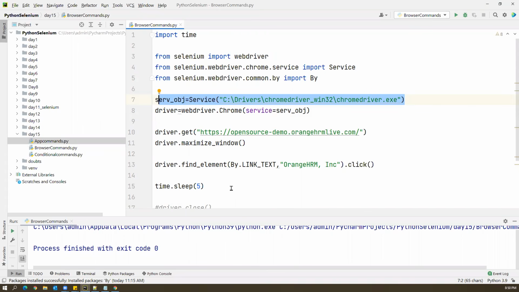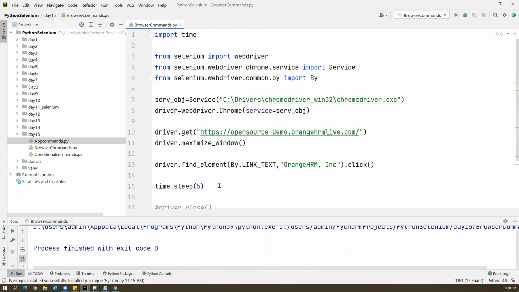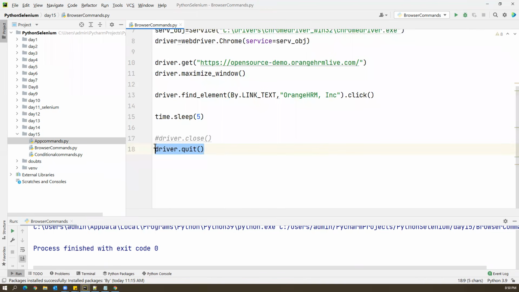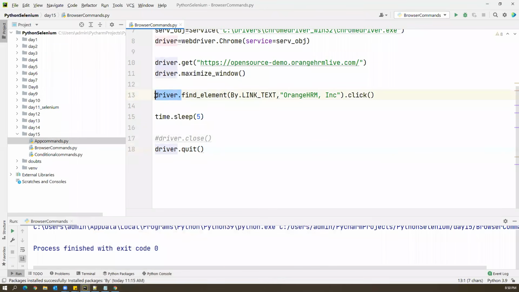That is a hidden difference which we cannot see physically. As a user, we just see it closing my browsers, but internally it is killing the driver. Okay, so remember that, most important.